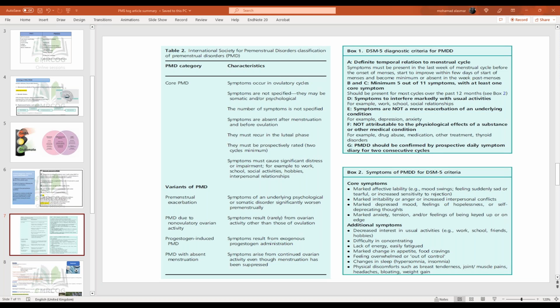Okay, so when you find the DSM-5, for example in a case paper or in the referral form of a patient, you should understand that this is the Diagnostic and Statistical Manual of Mental Disorders. Our psychologists are very familiar with the DSM-5 criteria, and they will just apply this criteria to the woman and make sure that she is really diagnosed and matching the diagnostic criteria of the PMDD. Okay, so now this is to make sure of the diagnosis.